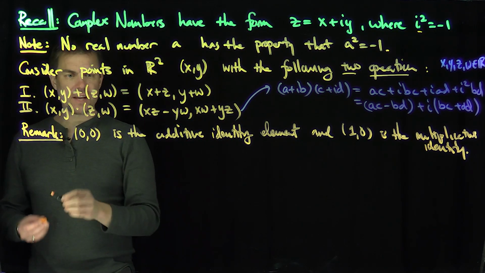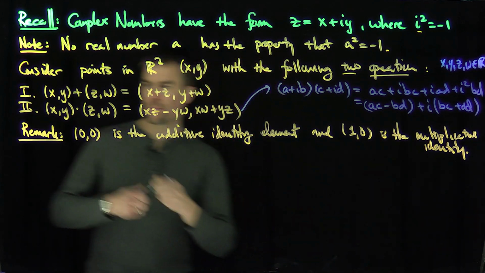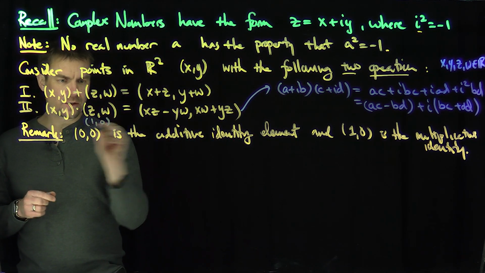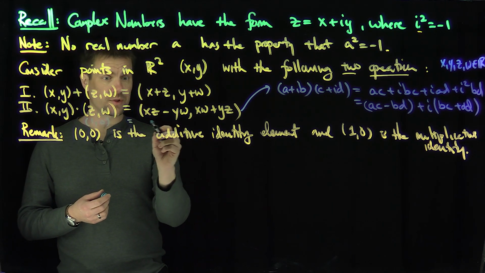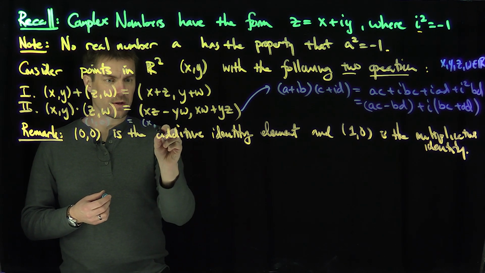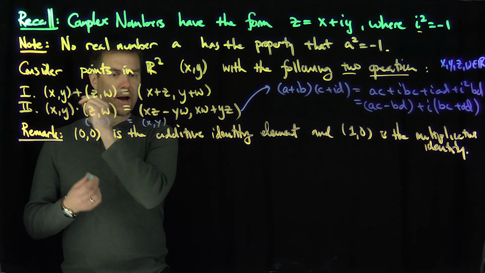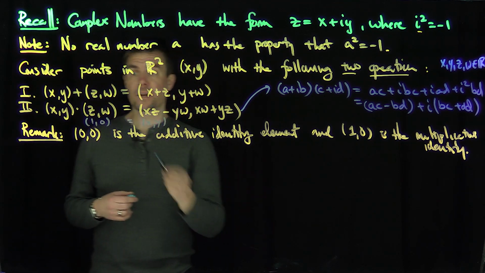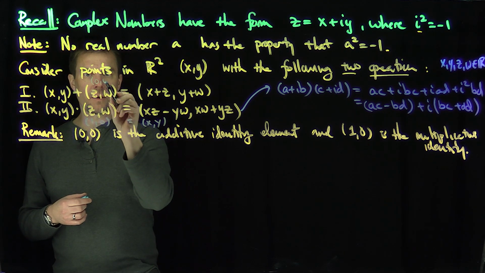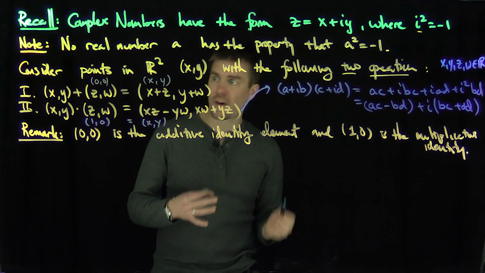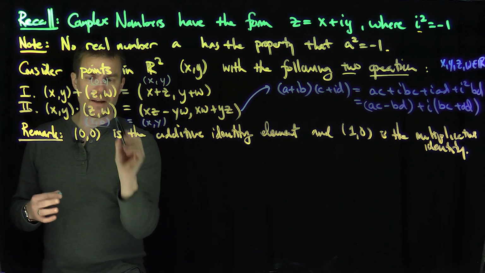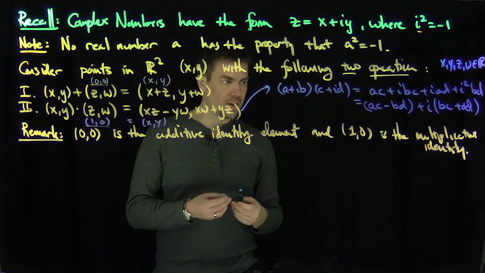Because if, for example, we took this equation over here and we plugged in a 1 and then a 0 over here, what happened? I replace all the z's with 1, all the w's with 0. So those should be turned into an x. That's going to turn into a y, right? So in other words, that is clearly an identity element. If I plug in (0, 0) over here, then what's going to happen? This is going to turn into (x, y), and we see that (0, 0) is the additive identity element, and then (1, 0) is the multiplicative identity element.